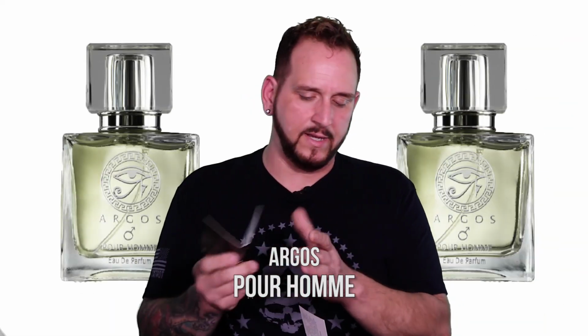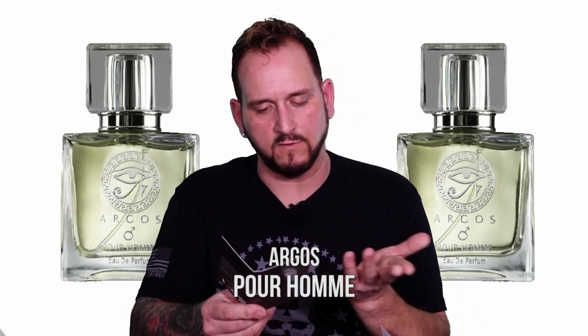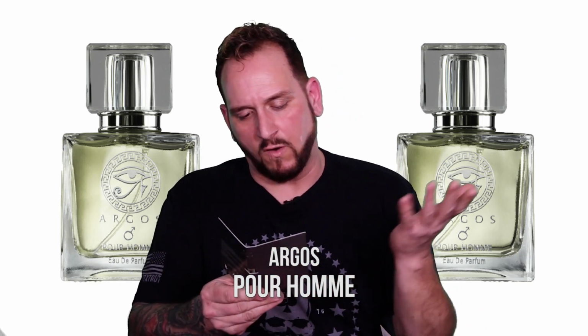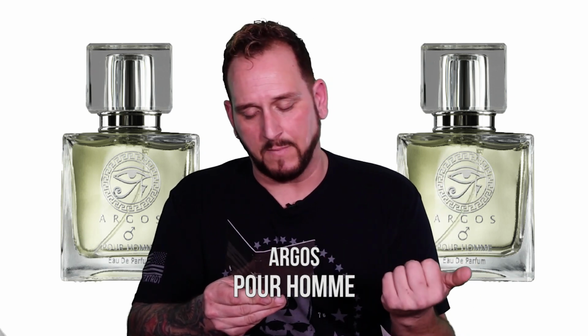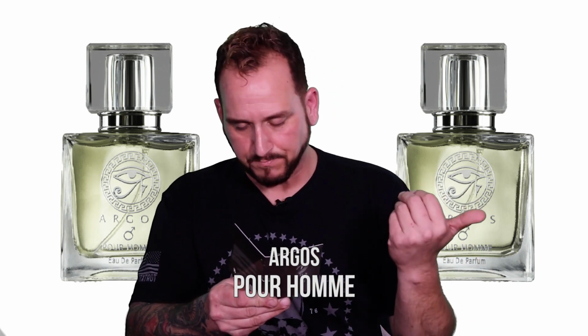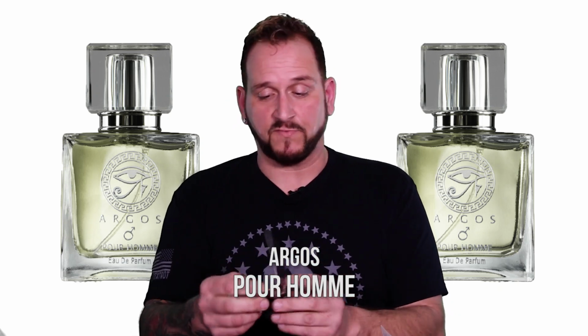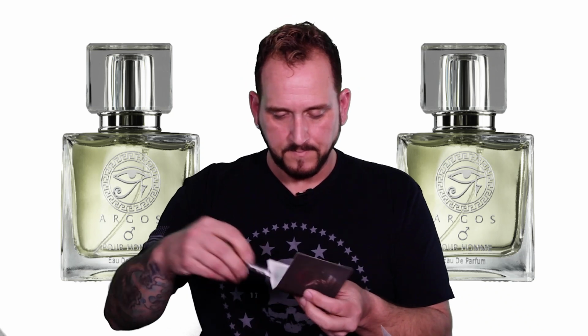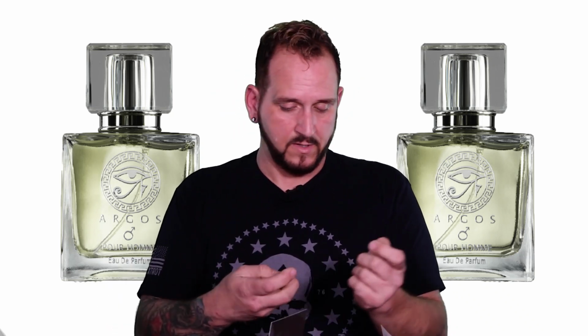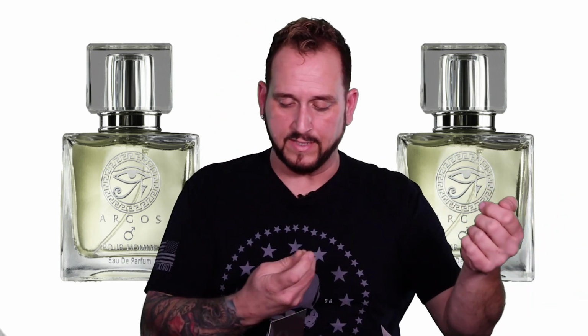I'm gonna go ahead and start with the Pour Homme, and I imagine this is going to be a freshie from the notes. You've got some gin, orange slices, lemon, lime, pine, lavender, violet, jasmine, vetiver, sage, amber, neroli, and patchouli. So this sounds, just from reading the notes, that this is probably going to be a nice freshie. I could be wrong. So let's just, up high on the left, we'll know that we did Pour Homme.